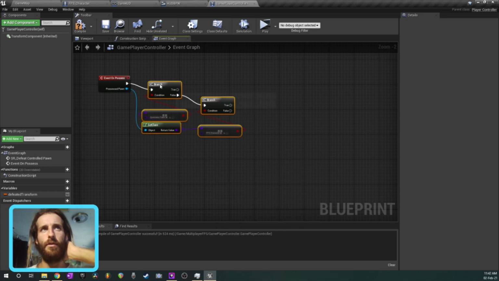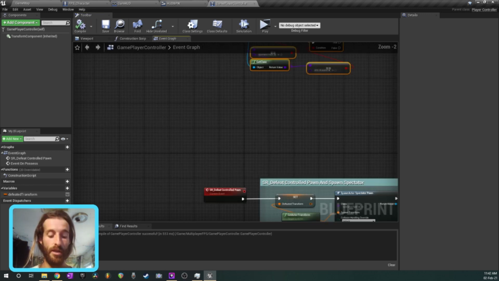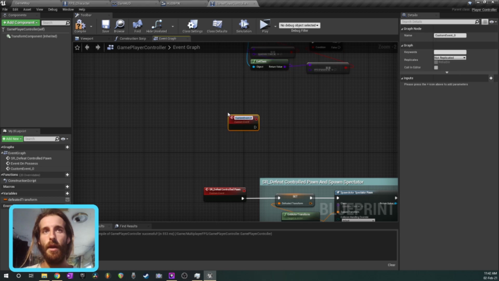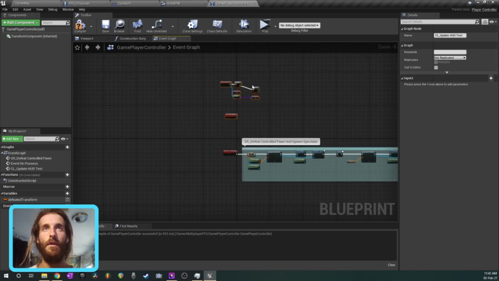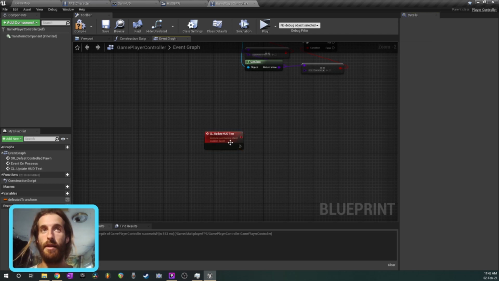The possessed pawn of the class, that's all good. Let's add a new custom event down here, and this is going to be called client underscore because this is going to be an event that's going to be running on the client, and I'm going to call this update HUD text. Okay, now replicated on the client, reliable, yes.